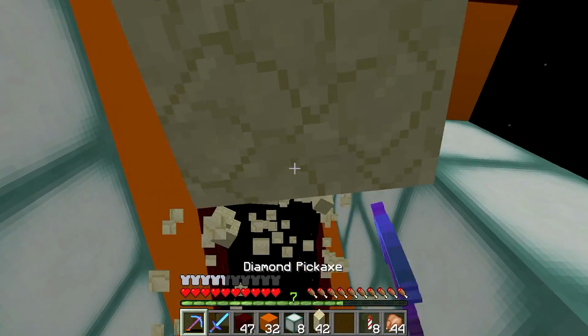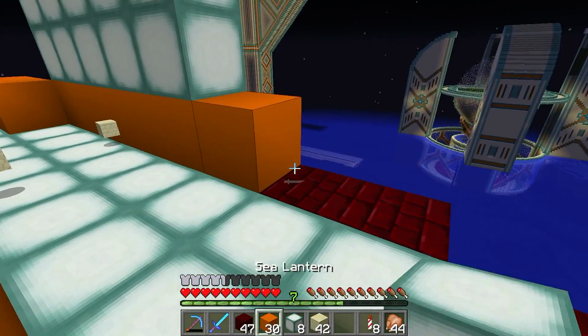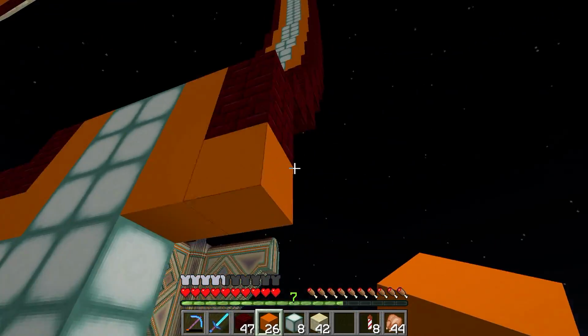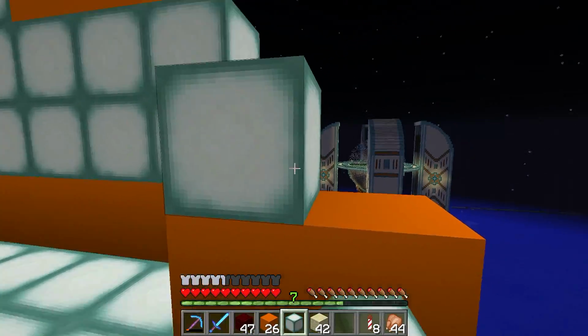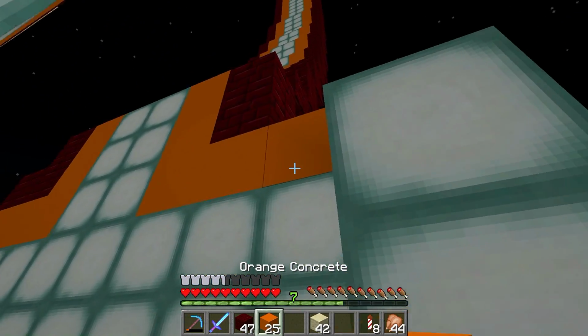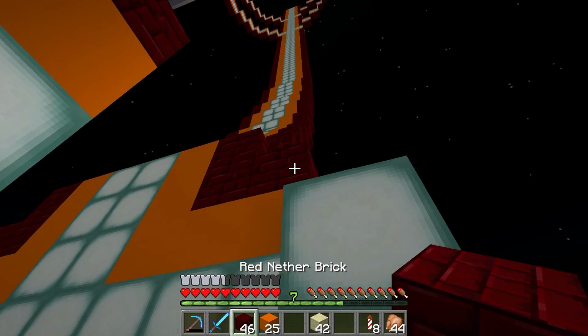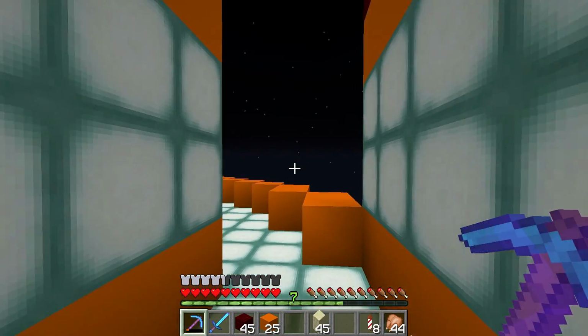Get rid of that there. And it would literally go orange off the side, boom, boom, boom, and more sea lanterns, which are completely dry. I've got to run home and get some. And that's literally how it's going to work. So I think I nailed that pretty well. Just got to sort of get the rest of this installed.